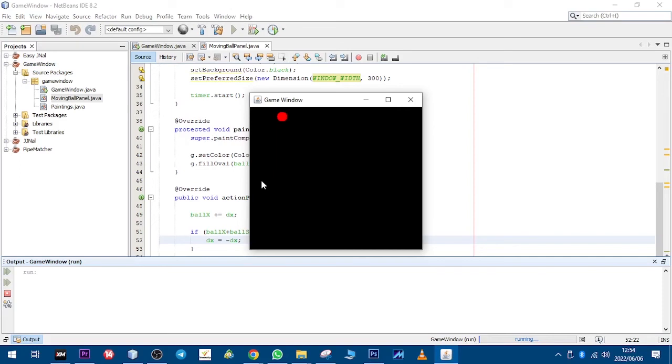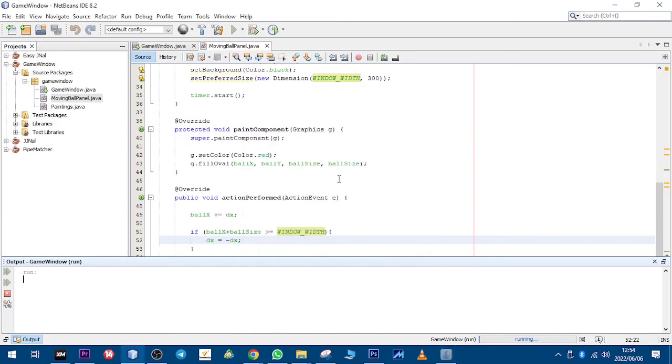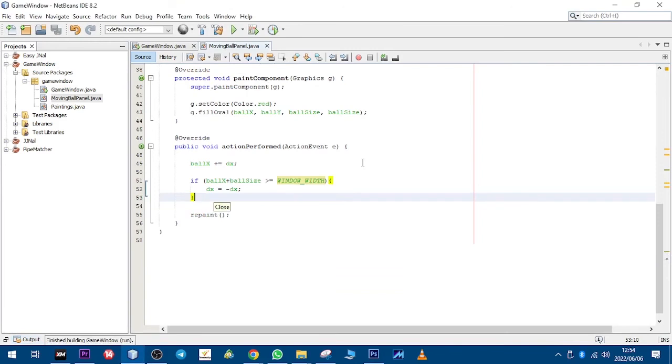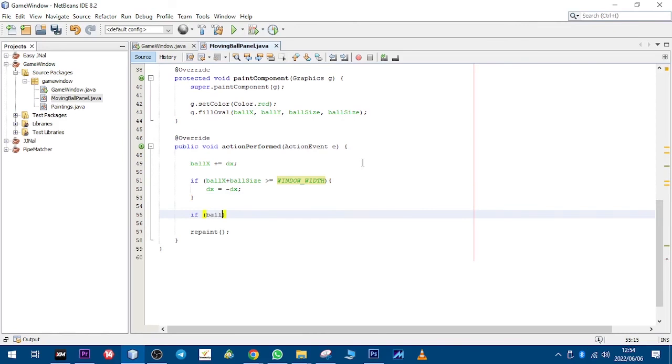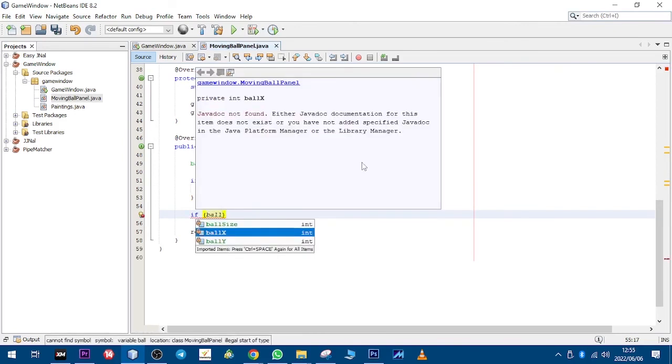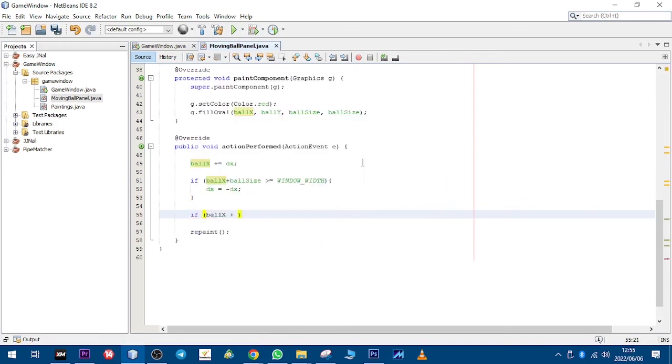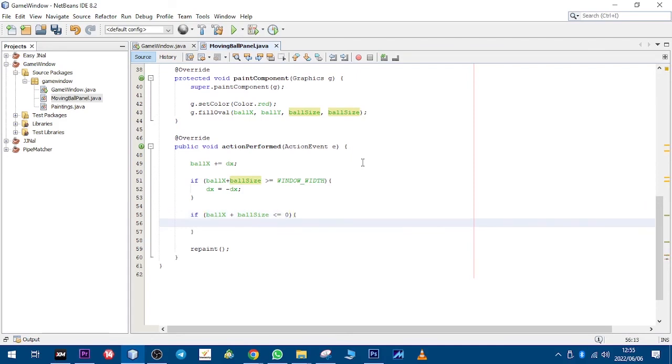Now we need one more last code. We can see that when it's moving to the left, it's going to continuously move to the left. We need code to know whether the ball has reached the edge of our window, right? So let's put another if statement here. This time we're going to check if ball x plus the ball size is smaller than or equal to 0, and we do the same thing here.